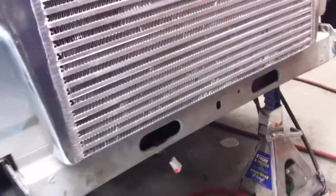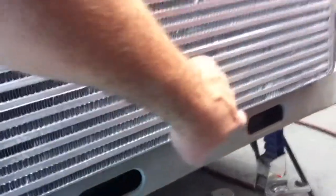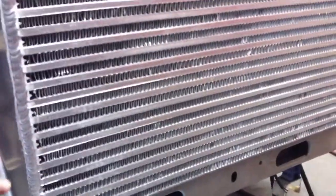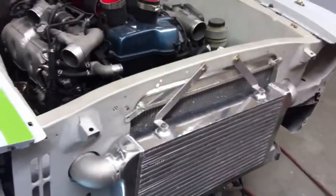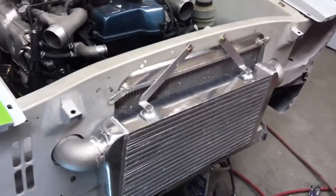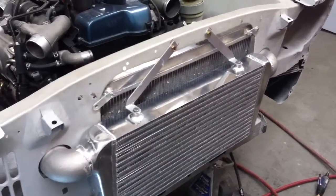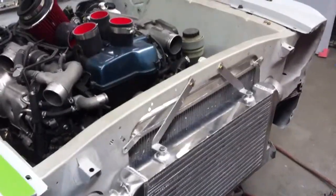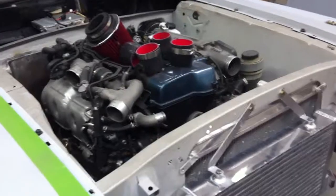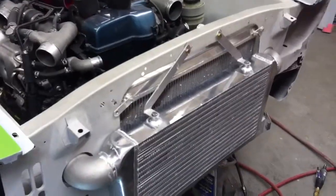Alright, well, we've got our holes drilled, and you can't really see them, but there are bolts in each of the access holes, bolting the intercooler in place from underneath, so it's held securely there. And then up top we've got the brackets and straps that we made last week. So this thing is very securely mounted, and we're making more progress, trying to get everything done that requires drilling, grinding, fabricating, welding, so that we can move on to paint. So got this one down. We'll keep moving forward.